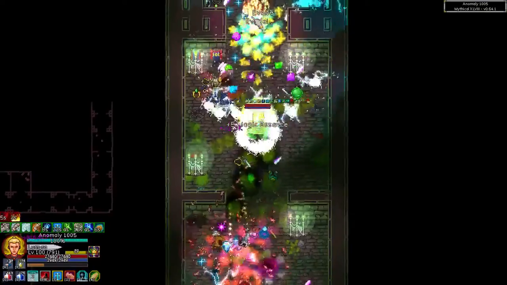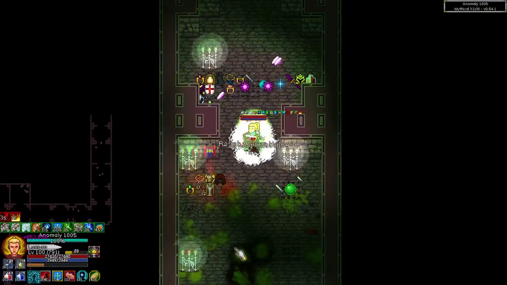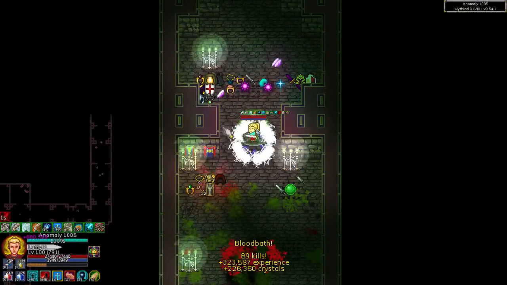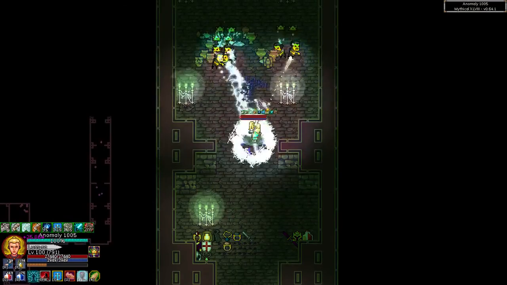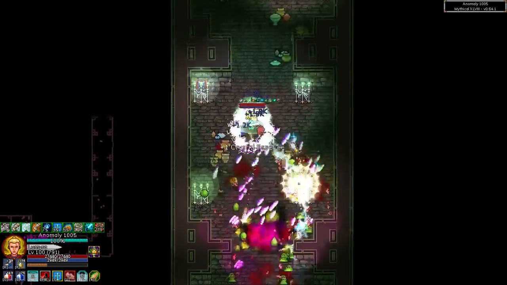Just keep pulling them. And as you can see, I pulled him, and then the bat from the bottom had stacks. He got pulled into the group and blew up as soon as it got to me, and it killed everything immediately. That's because that bat probably had close to maybe 20 to 30 stacks.